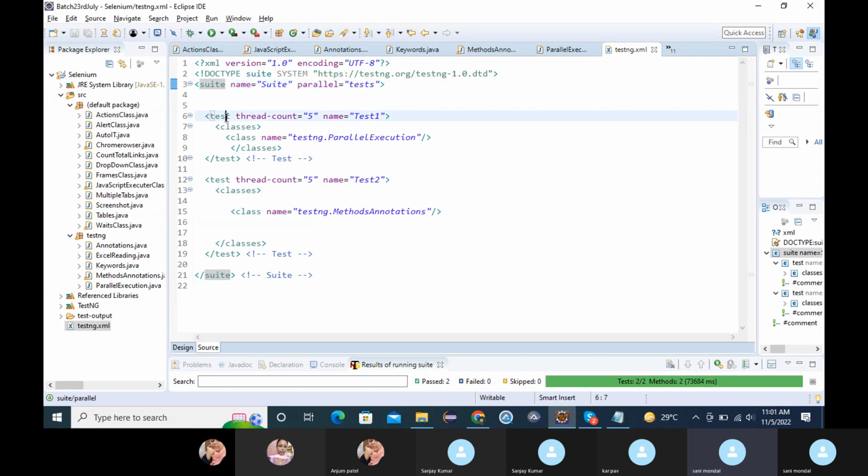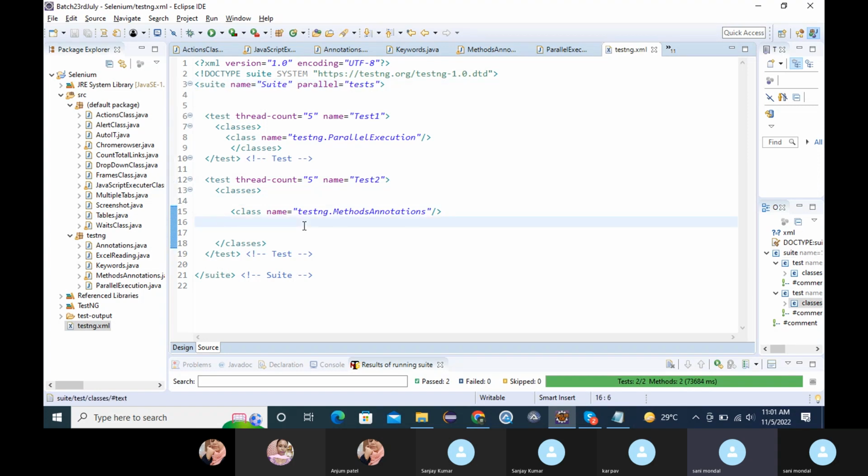Parallel test. So all the test tags. If you create one more, then three browsers will open. If you mention 10, then 10 browsers will open. But again, it depends on your computer configuration, like RAM size. Basically, it depends on the RAM size. My computer is a little bit slow. Two scripts work fine, but if five Chrome browsers open parallelly, then it will hang. If 8 GB RAM is there, then that is fine. So this level of parallel execution worked fine.